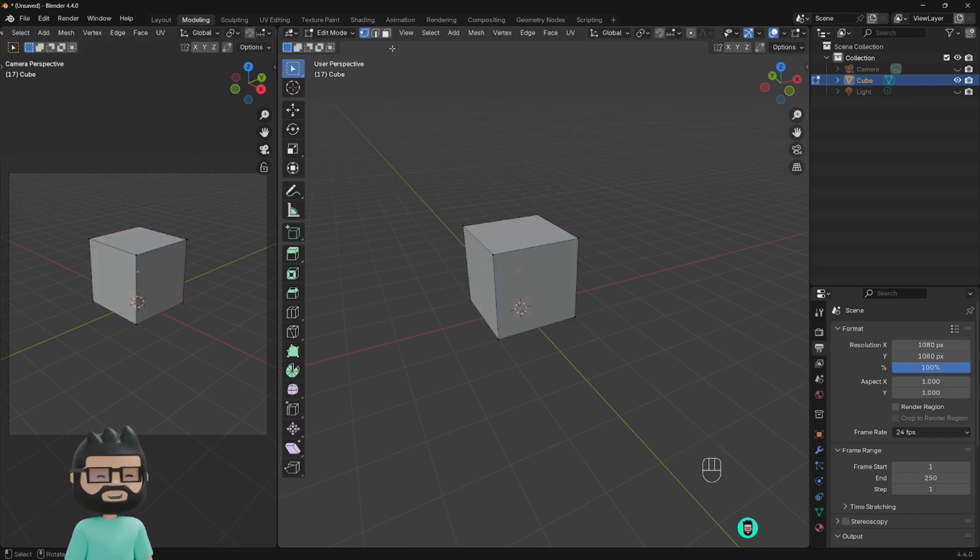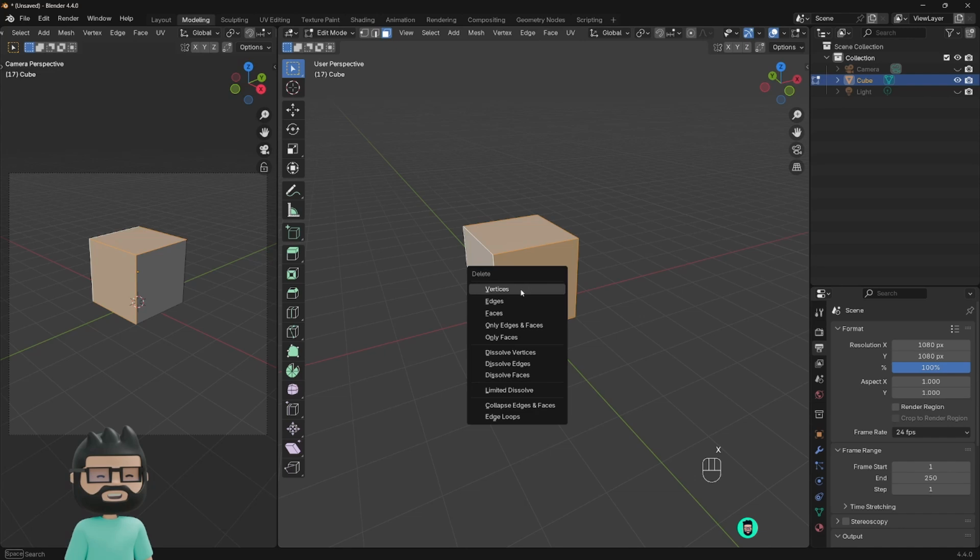To select faces, you need to be in the face selection mode. Currently we are in the vertex selection mode, so press 2 for edge selection, 3 for face selection and 1 for point selection mode. So 3 for face selection mode, and now click this, shift click this and shift click this. But you'll notice that this face is not selected, so we are actually this side of the camera, so it's not selecting the correct faces.